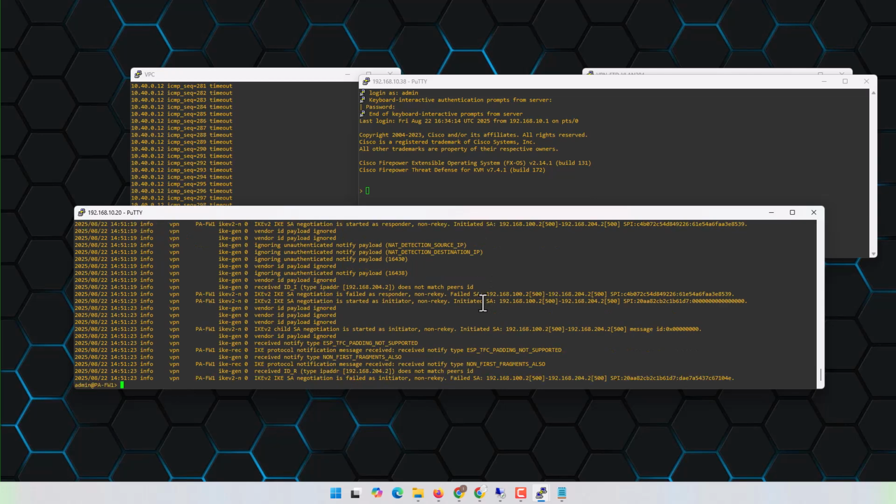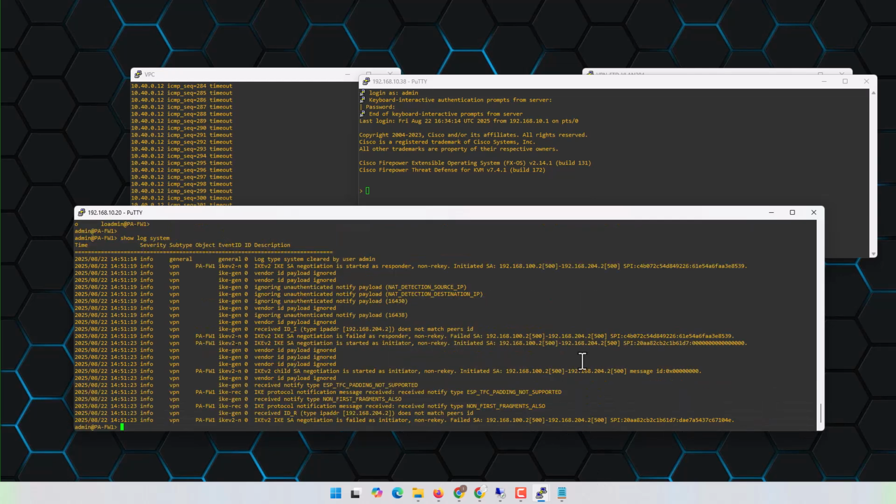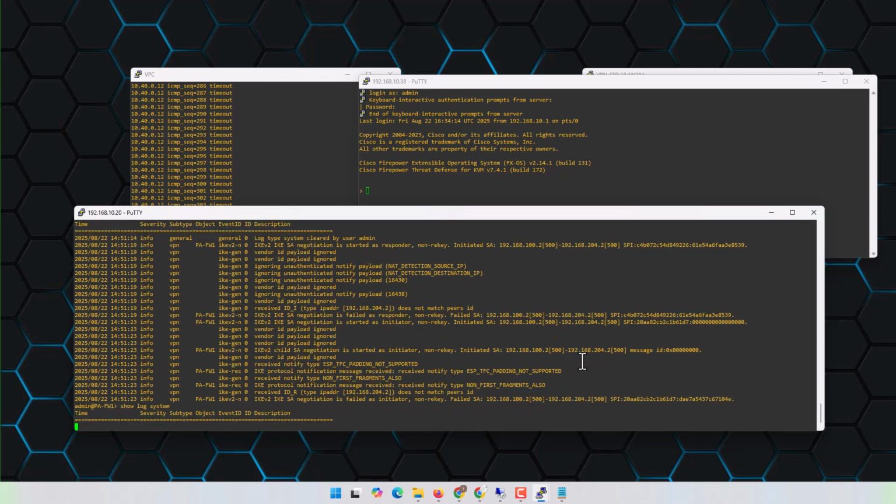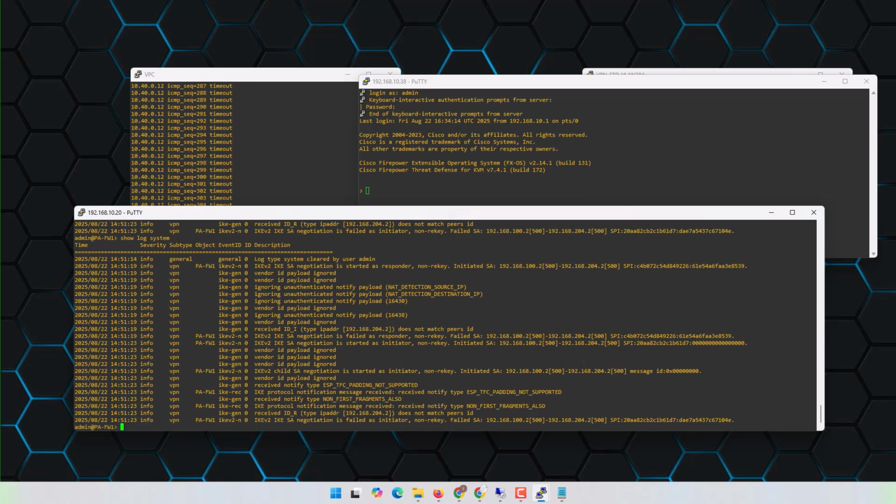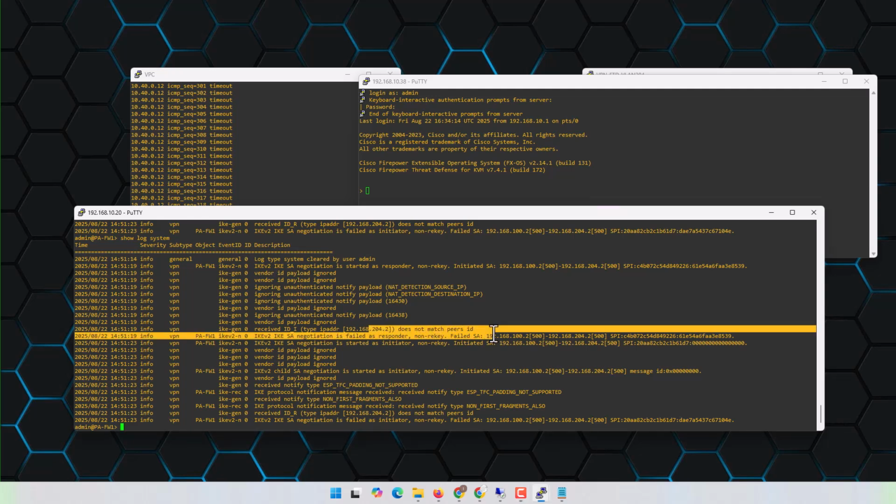Let's see what information I receive here again. Okay, again it said that the peer ID being sent to the Palo Alto doesn't match the peer ID.